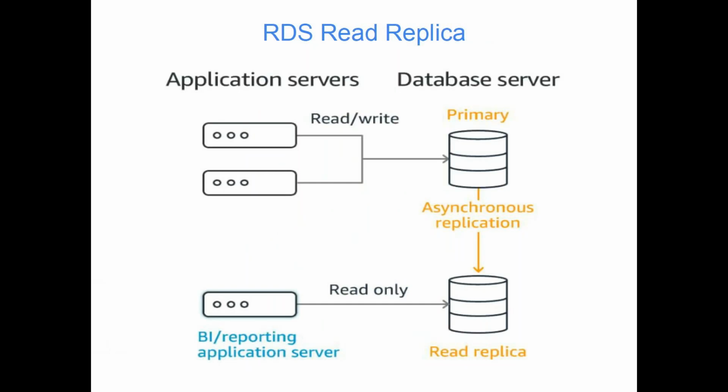Next one is RDS read replica. As the name indicates, it is a replication of your database, but that's the read version only. That means if your primary is down, definitely your read replica cannot work as a primary, because in case your application is writing some data or updating the existing data, it won't be able to help you, because it's a read replica, it's a read copy. In that case, you may be thinking, what's the benefit?